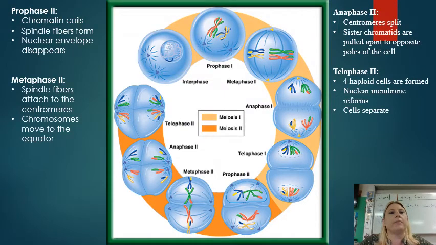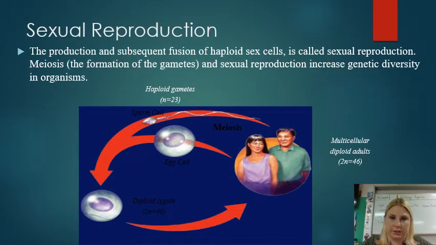Okay. From there, we have prophase 2, metaphase 2, anaphase 2, and telophase 2. Okay. When this is all said and done, we end up with 4 non-identical haploid cells, which means they have half the normal amount of chromosomes. So we start with 46 chromosomes, we end up with 23 in each of those daughter cells. And they are absolutely non-identical to each other. And again, this is why you're not absolutely identical to your brothers and sisters.